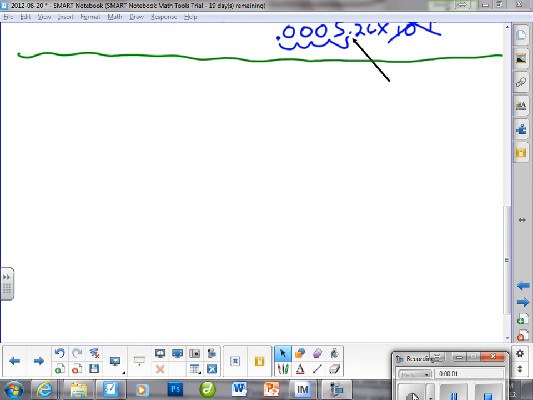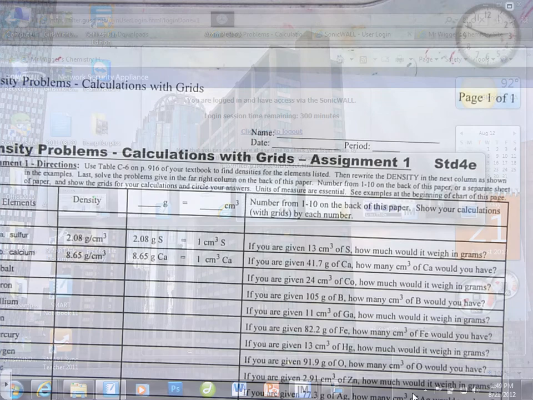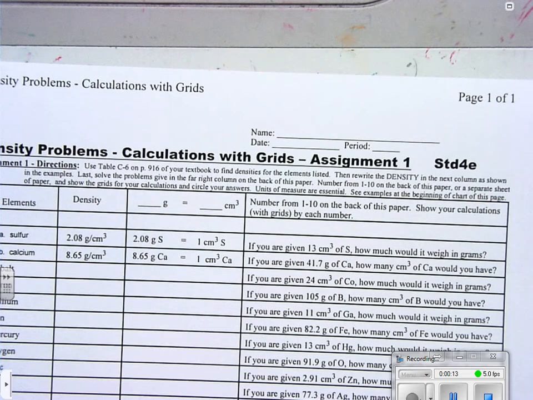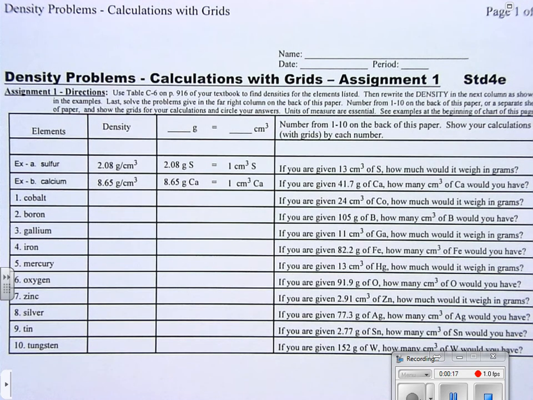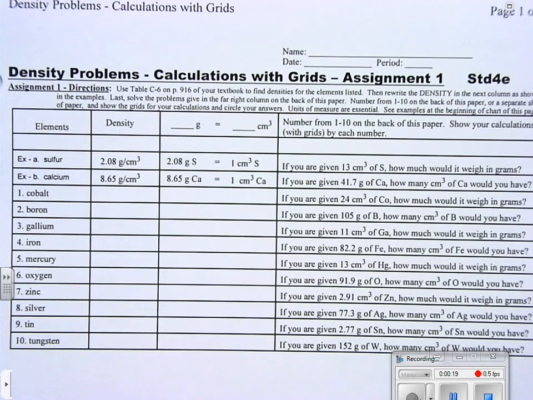Okay, so what we're going to do right now is go and see how you're supposed to solve the problems for tonight's homework. Let's look at the sheet that homework stuff is on. And there we go. Okay, good. And on this sheet, does everybody have this? No. Anybody does not have this? You may come up and get a copy of it right now, because I would like you to have it.